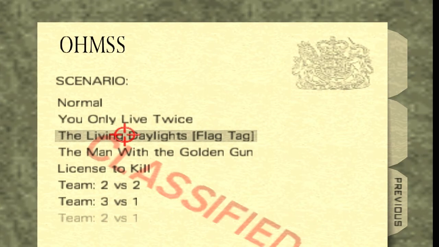Now this mode here, The Living Daylights, the flag tag. This mode is pretty much capture the flag, but not like those you see, I think, on Quake games. A flag is placed randomly in some part of the multiplayer level, so you have to grab the flag, and when you grab the flag, you can't use any weapons, so you just have to run and not be killed by the enemies. The winner is the guy who stays with the flag for more time without being killed. Since every multiplayer level of GoldenEye has a time limit, the guy who stays with the flag for more time is the winner. So kills don't matter too much here. It's pretty much to see how badass you are dodging all your enemies trying to kill you.